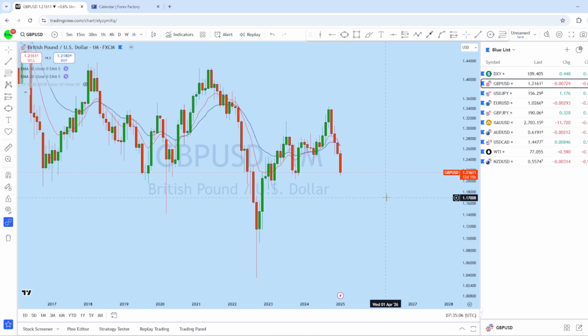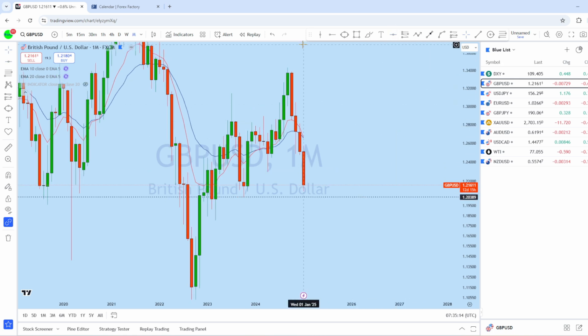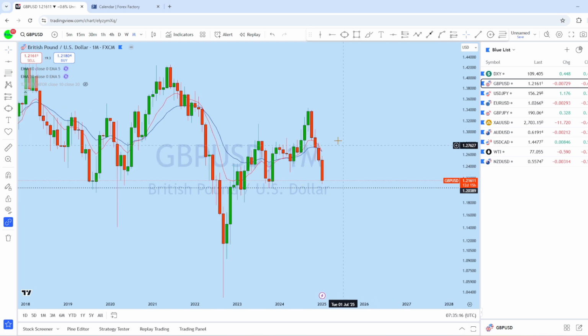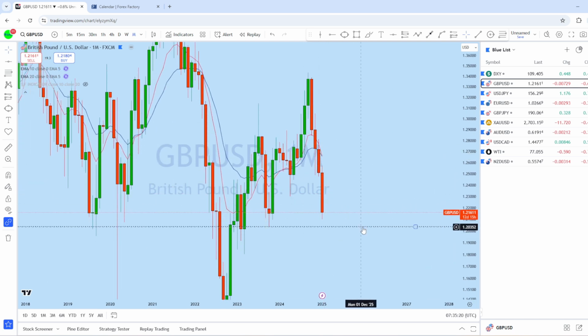From the monthly, we can see that this is the 4th month that GBPUSD is bearish. In this bearish market, the trend is down, and I am expecting the price to continue to drop to create a new lower low. And from here, there is a very strong drop on the monthly.